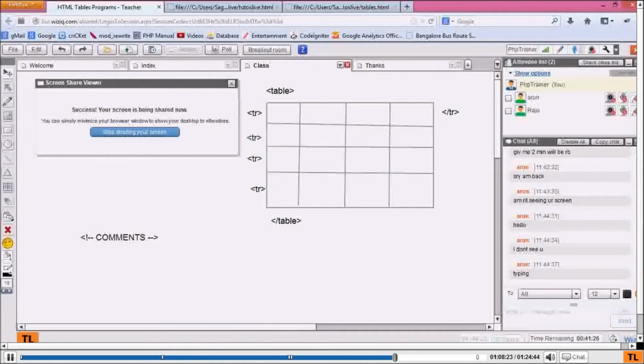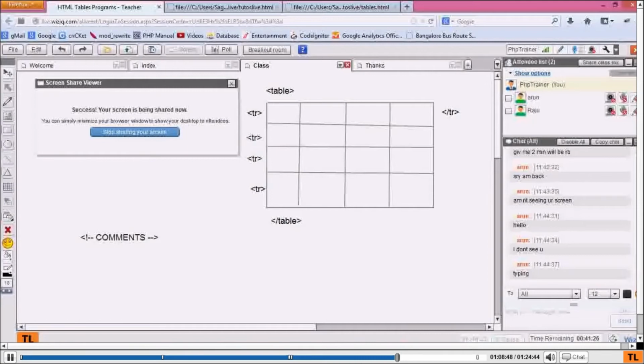You can see here, this is how I can change the colors of every cell or every row or even the whole table. So Arun, are you clear with the question about the data color? You can change the data color too. Are you cool here? So I will go back.